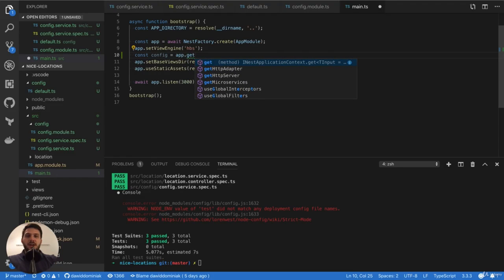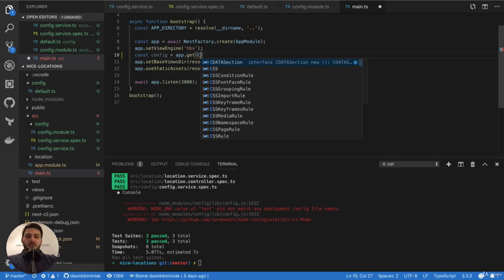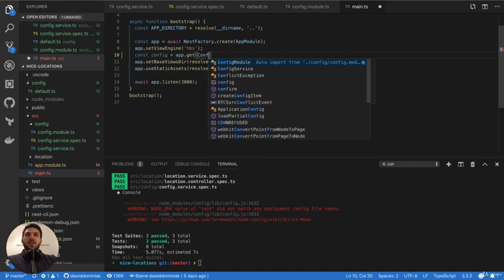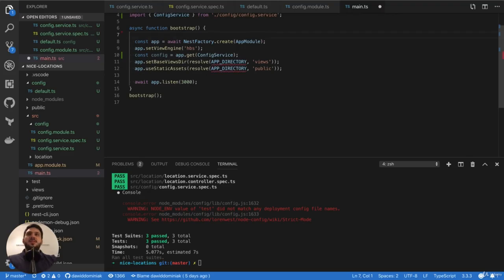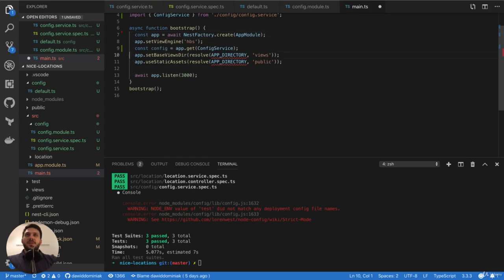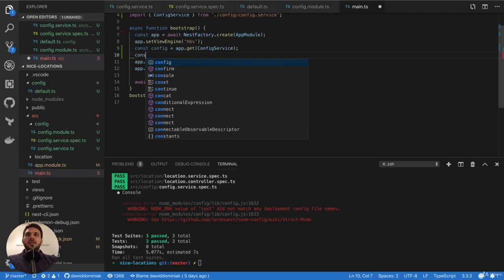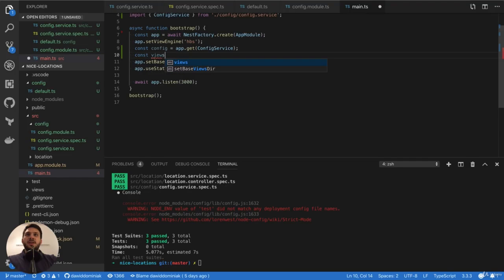To have access to our config, you would use the method get of our app, and we would like to get the config service. It's easy as that. We will no more need that constant.